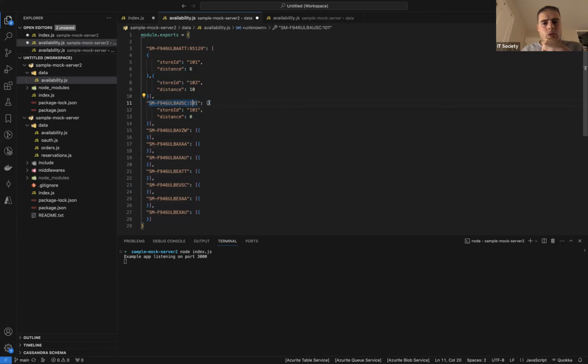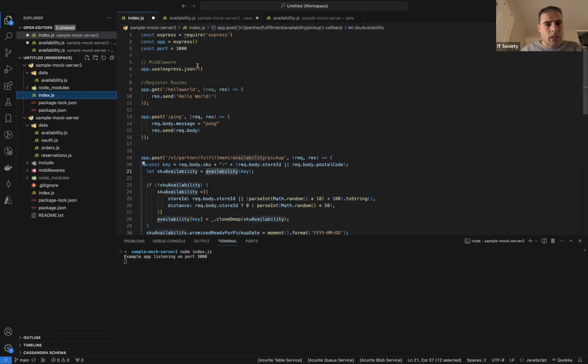We decided to return this response, only one store, because we are specifically asking for a specific store, and there is availability for it. Distance will be, of course, 0 because we are querying by store ID, and here we have postal code, and from our postal code to this store, the distance will be 6 miles or 10 miles, something like that. Those are also important information for us. So I need to include that as well here.